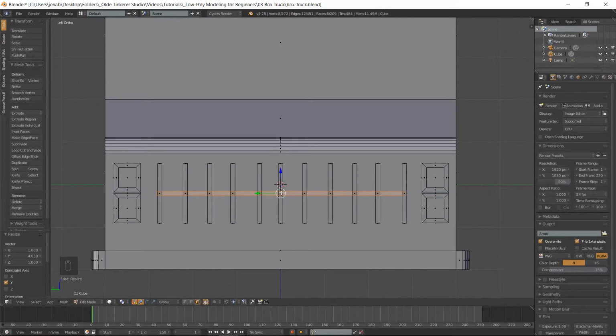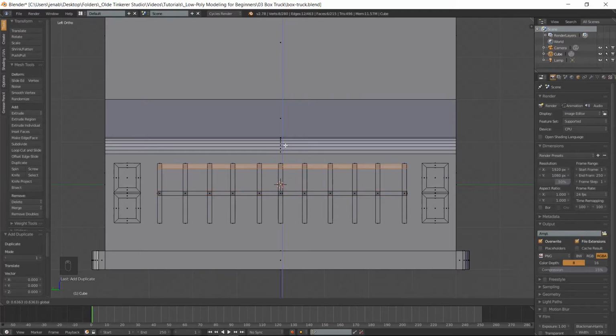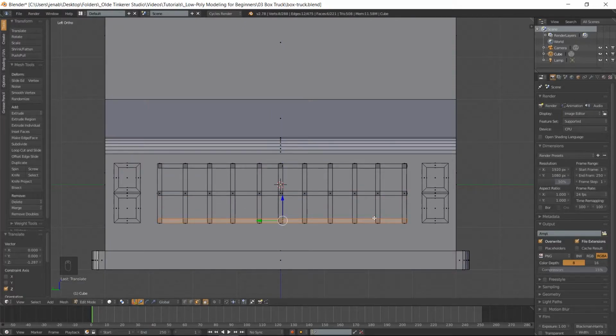And this number will depend on how you have your vertical cubes across the front of the truck, so you may need to change this number, and you may need to center this a little bit. Then duplicate the horizontal cube with Shift D and move it to the top of the vertical cubes, and Shift D again to duplicate this and move it to the bottom of the vertical cubes. Then go ahead and select the entire grill by hitting your L key.